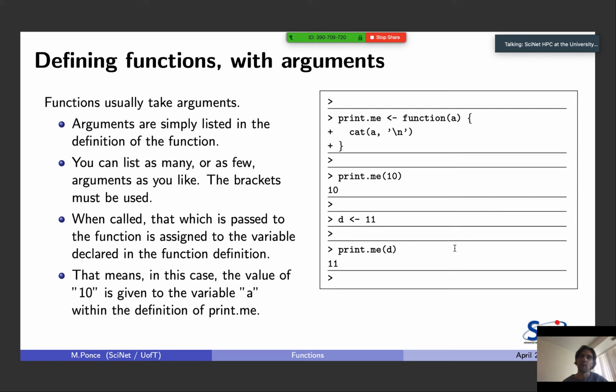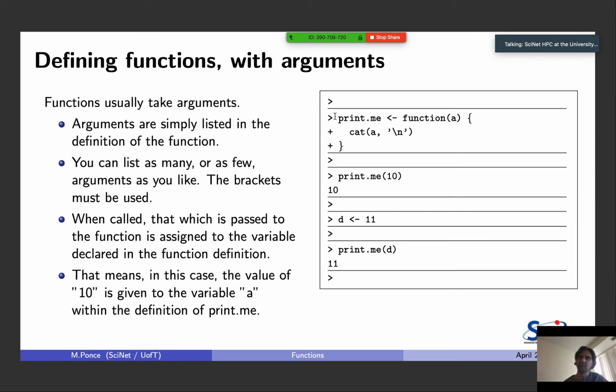Okay, so that was our very first function. Very simple function, I would say. Not much excitement about that. So let's try to do something more meaningful, something more interesting. I'm going to define a function now that will receive one argument. And as we were saying at the beginning, an argument is a way, a door, a window to communicate information from the outside into the function. Okay? In this case, the information is communicated through variables.